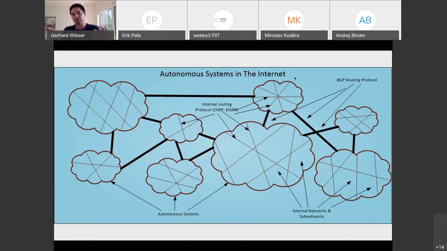And within those autonomous systems, you have all kinds of proprietary or non-proprietary or open protocols that make sure you reach the networks within and you react fairly quickly to what happens. Now, BGP to this day is the mechanism to glue the internet together. Every now and then there are voices, oh, this is broken and we need this or that. But in essence, for the last 30 years, BGP has been keeping the internet together and it's been doing a pretty good job, if you think about it. That plus DNS glue the internet together and are really good.